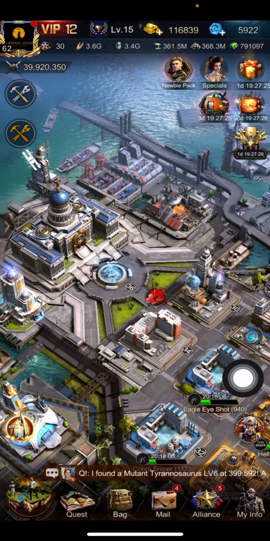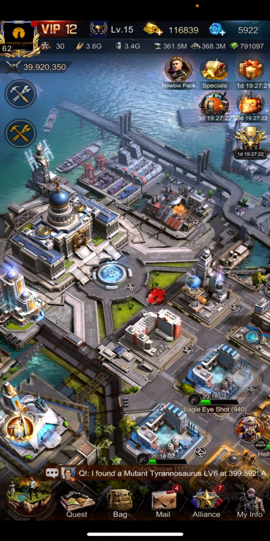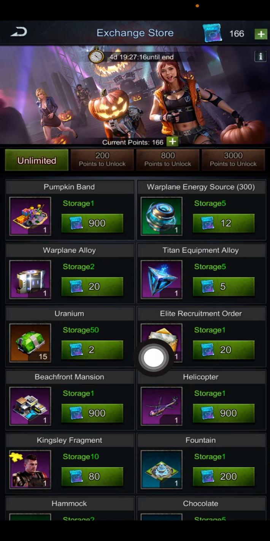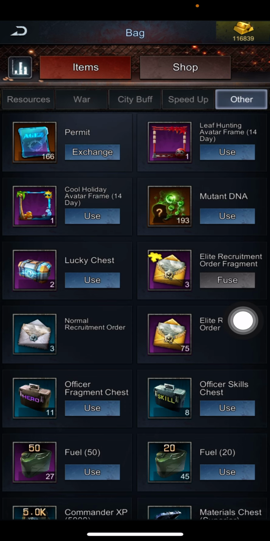And even if it's not zombie hunting phase in your strongest commander phase now, I still think because of these rewards with the permits, you should go ahead and use it. Even if you don't get these, right? Once you unlock 200, which you can see I did here, I didn't spend a dime yet. You can still get good uranium, good warplane alloy, and some other rewards. Now is the time to use your fuel. And it seems like there's more zombies spawning. So that's really, really good news.